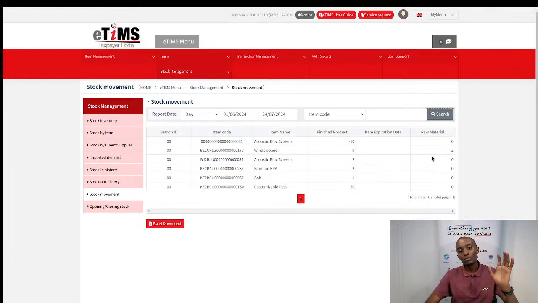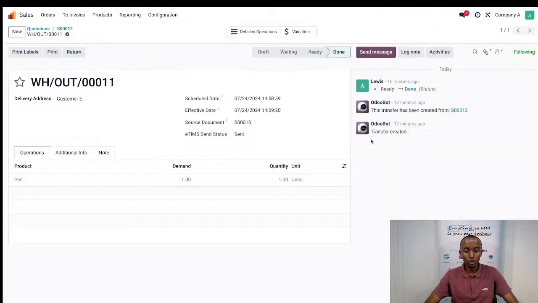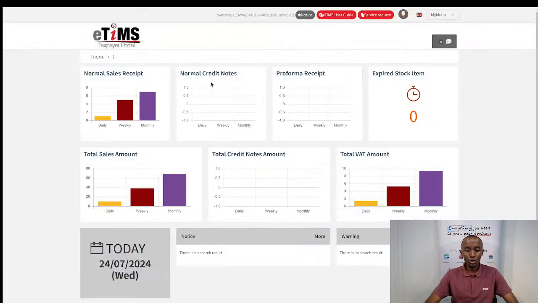So I think by that we're able to see how the features in Odoo relate to the features that we have in the eTIMS portal. At this point, it's also worth mentioning that this is a production portal, an actual portal, and we are supposed to have the stock management menu in this particular portal. That's an issue that KRA has also noticed, and it is working on it, and as soon as they resolve the issue, we'll be able to communicate with our clients, or it will reflect in your portal.